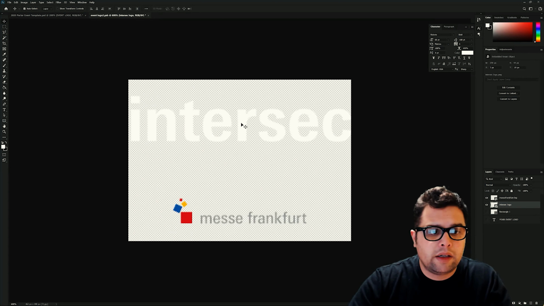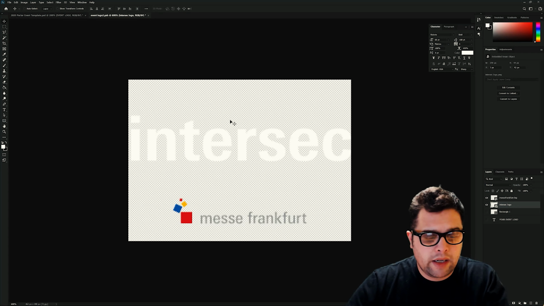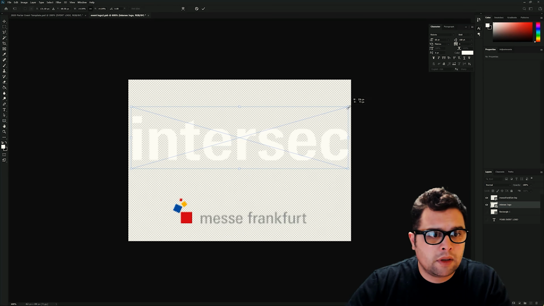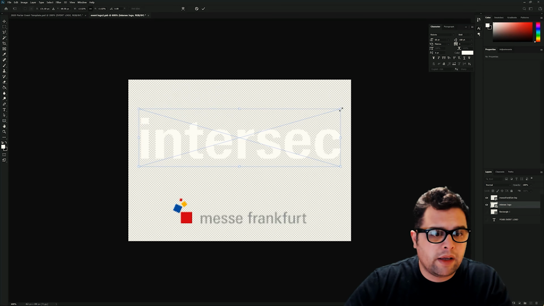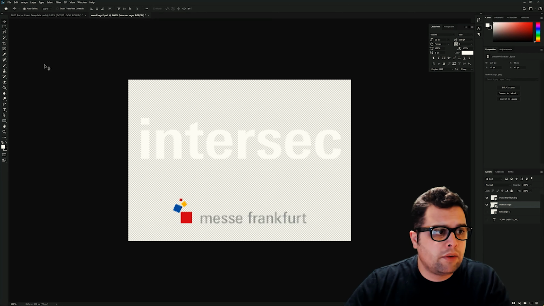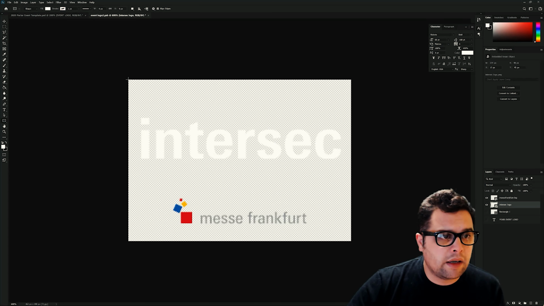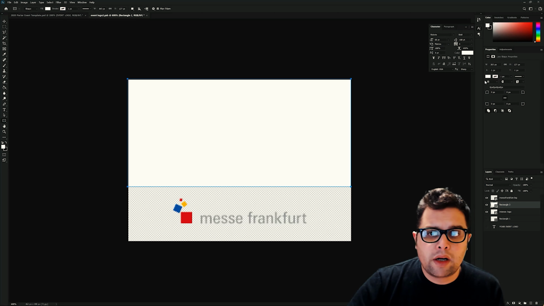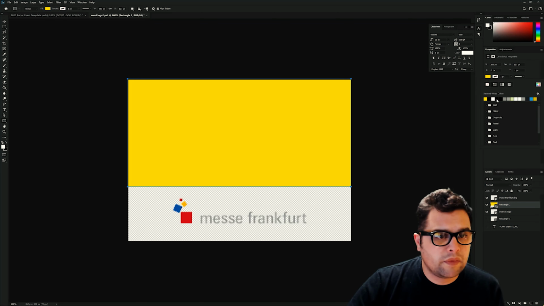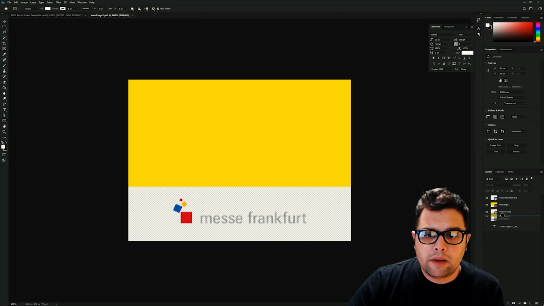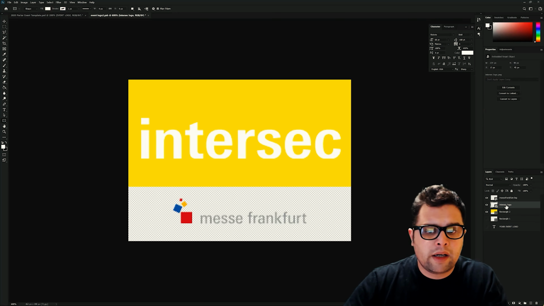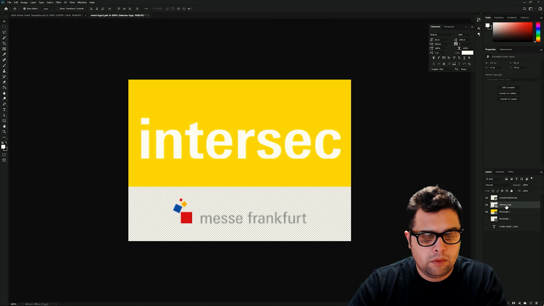So now we can go ahead and design it a little bit. Make that look like that. I happen to note that the Intersect colors are white and yellow, so we'll create a 2-tone effect here. Let's use that yellow, and then bring that up.